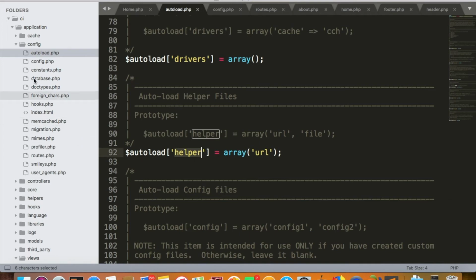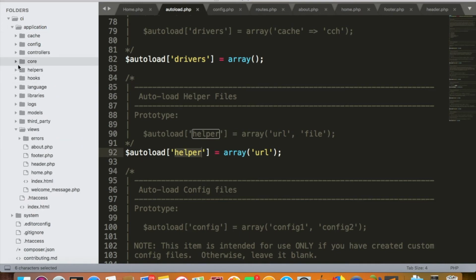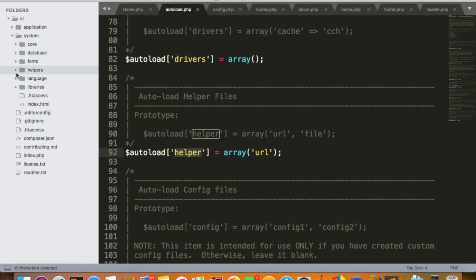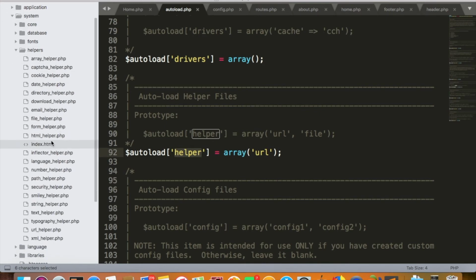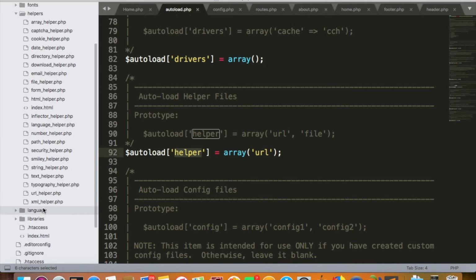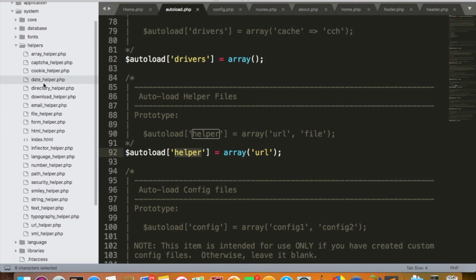So helpers, if you see, it is located here, but this is not the helper that we are looking for. Actually, the helpers provided by CodeIgniter are inside system, and there's another folder called helpers. So we can see all of these helpers are already prepared for us, and we can just use the functions of these files by just loading it like this. So once we have loaded it, now we can use the functions of that helper. So we have just loaded URL helper.